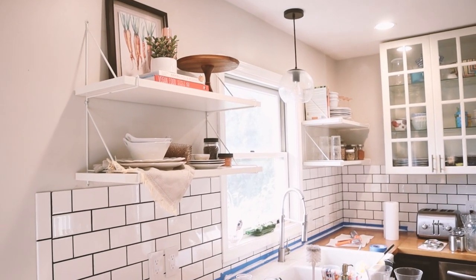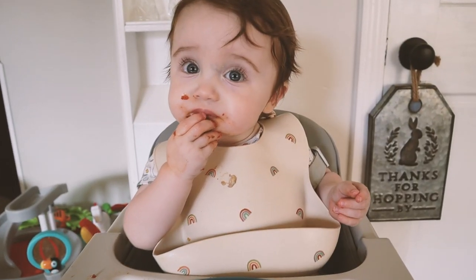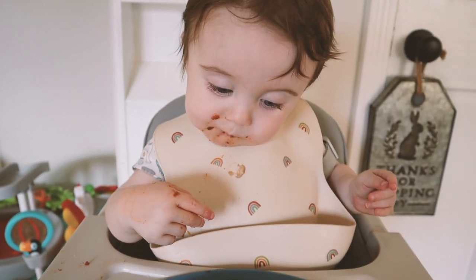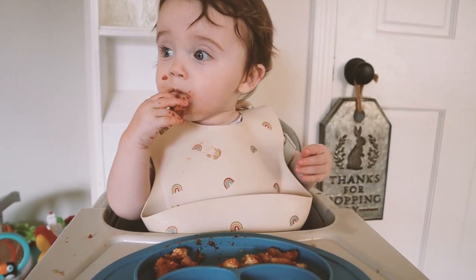So we finished the open shelves in the kitchen today. That's mostly what we got done, but it was just a longer project than you always anticipate. Now we're doing some caulking around the sink and the countertop that we never did three years ago when we renovated this space. You know how some things never get finished? Well, we're finally finishing it up. Malachi is enjoying his vegan chicken nuggets with homemade tomato sauce.